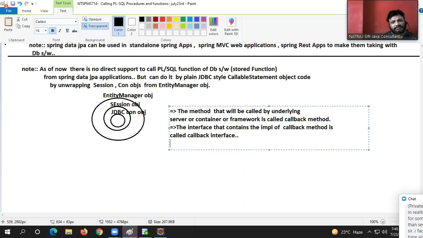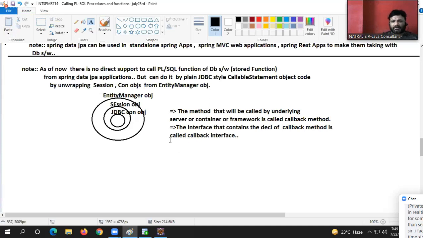Agree with me? The interface that contains the implementation of the callback method is called a callback interface. Sorry, not implementation, declaration. Declaration of the callback method is called a callback interface.